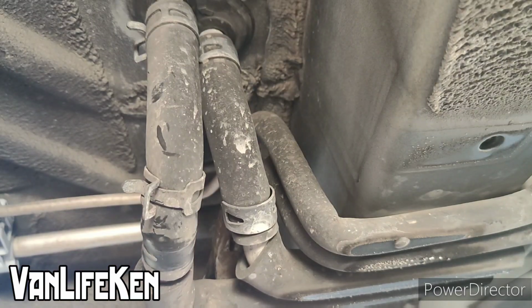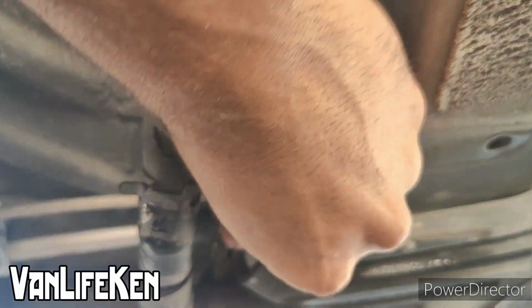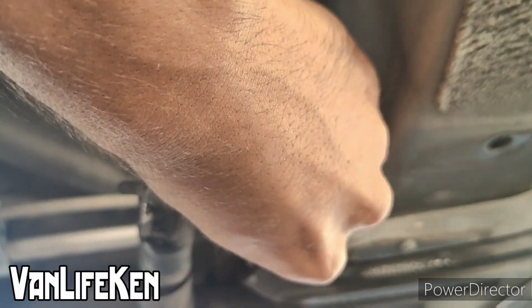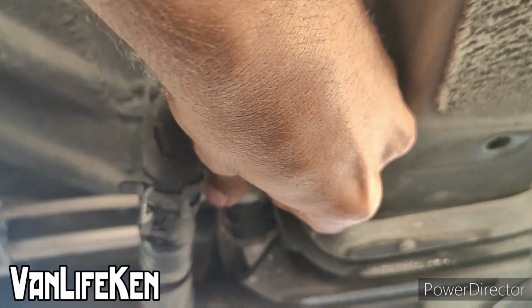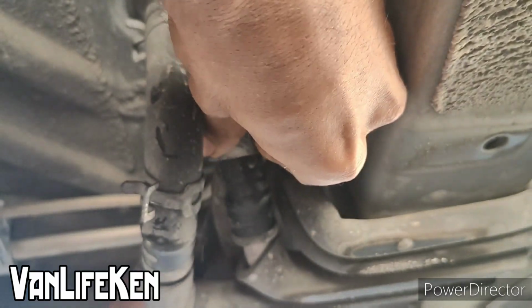Like, this would be boatloads easier if I could jack up the van, but I don't personally like working up under vehicles that are supported by a jack, especially without a jack stand, so I will not be doing that.